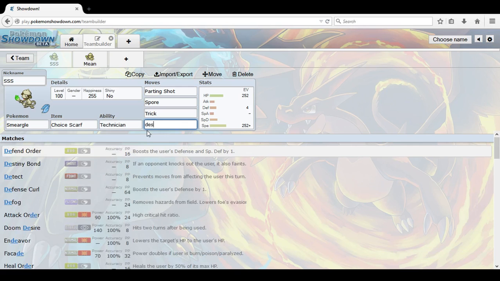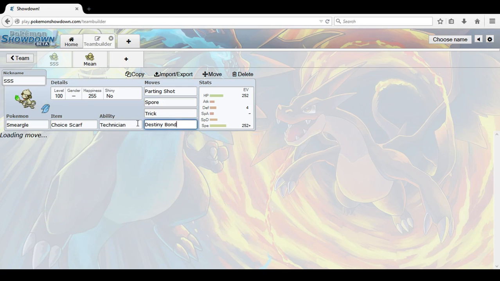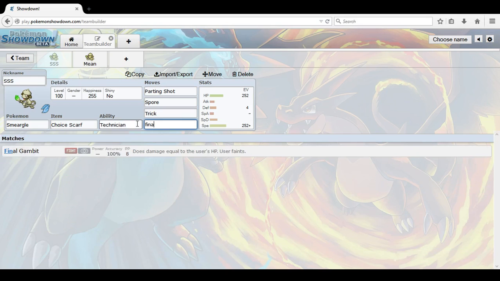I like the idea of using Destiny Bond because if you just have these three moves, they'll start to realize that you can't really do anything, and then they bring something in that just doesn't care about Smeargle, go for the attack, and you can get the Destiny Bond off. And in theory, you can just start to kill something with this. Destiny Bond's not the most reliable. Neither is this move, but I wanted to throw it out there.